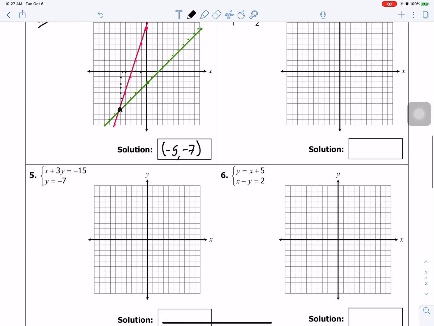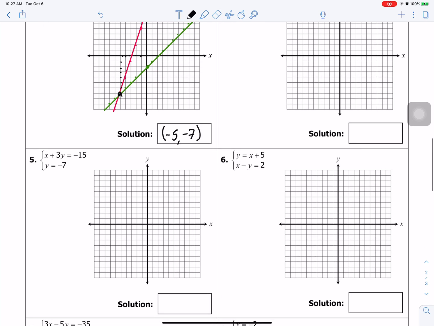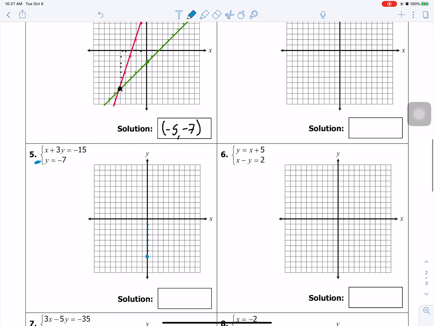Let's look at 5, and then you should be able to just check your answers from there. So 5 has y equals -7. I'm going to graph that one first just because it's all ready for me to go. I go to -7. And there's no slope. So it's like up 0 over 1, up 0 over 1, or it's just this horizontal line going both directions. Again, make sure you're graphing out your full line because I am grading that graphing piece.